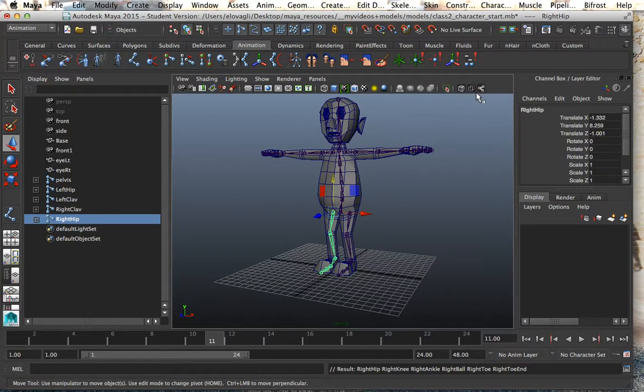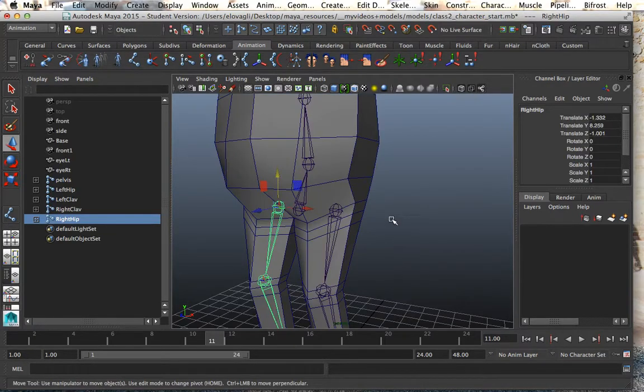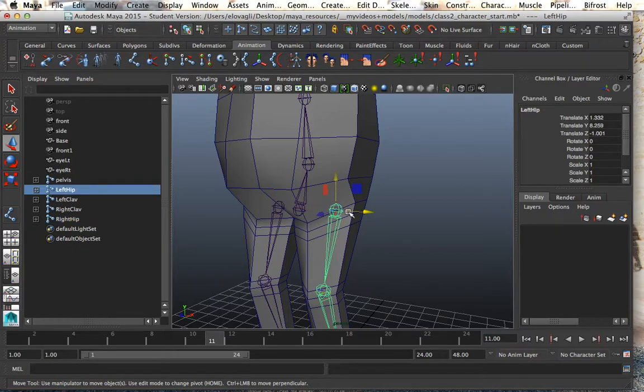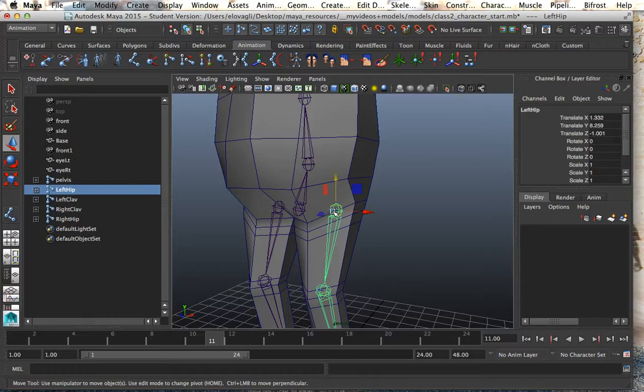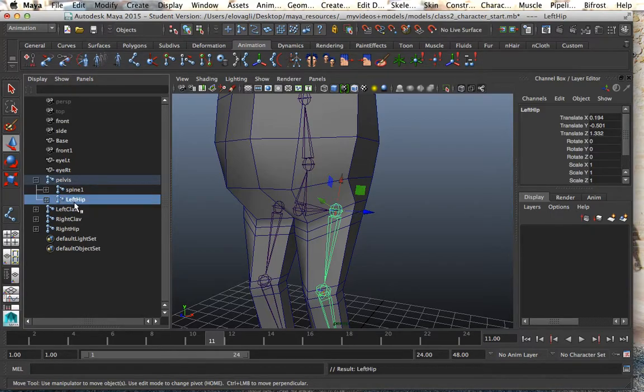Okay, now we need to connect this entire chain. And the way we're doing it is, once again, through the idea of the parent and the child. So what you need to do is first select the child. In this case, I'm going to take the left hip. And this one is the right hip, right? Yeah, perfect. I'm going to select the child, hold the shift key and click on the pelvis, and hit P. And as you can see, it created a connection between those. And now when I open my pelvis, I see that my left hip chain is a child of my pelvis.